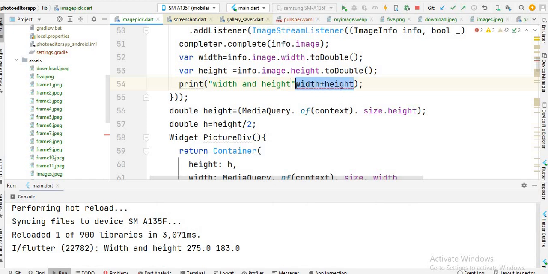So cut this and paste it here and write a label. Okay, so now let's run this code.